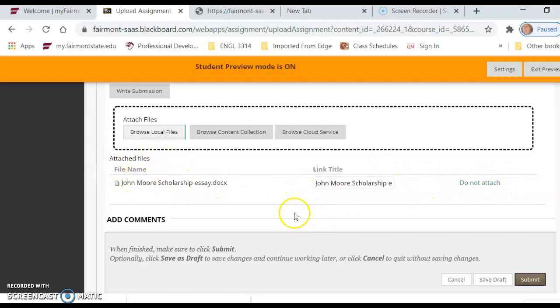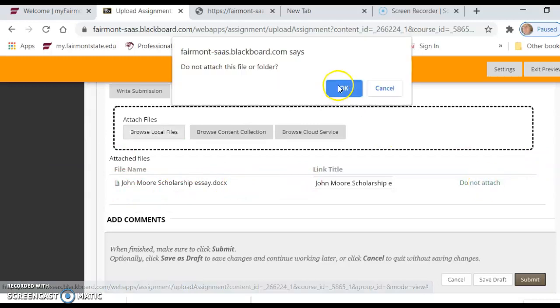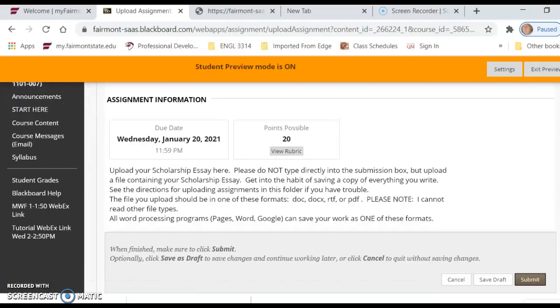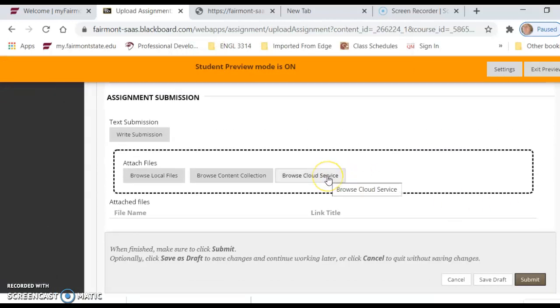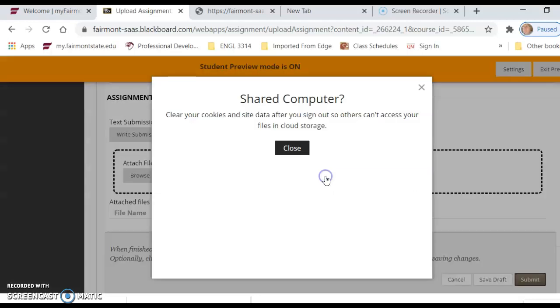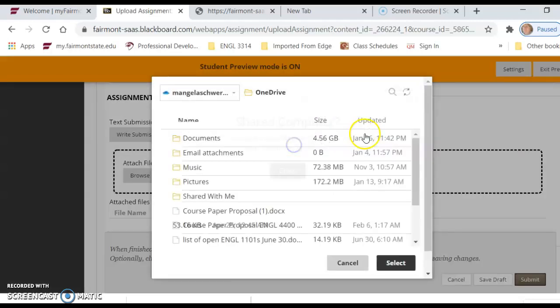And so I would ask you, do not attach the wrong file accidentally. So please do check this and make sure it's the correct file. I'm not going to attach Kyle's file there. All right, but let's say you did your work and saved it on OneDrive or Google Drive.